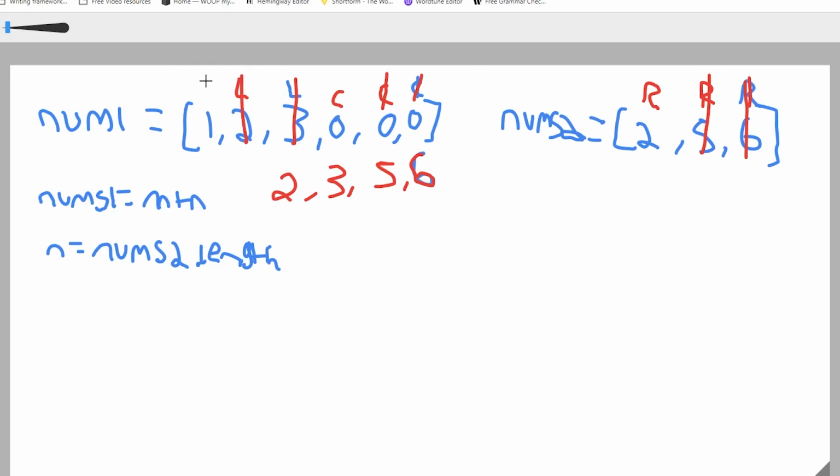Cancel that out, becomes L. And now is 1 bigger than 2? No, this right pointer is bigger, so we put that right here. Cancel that. We're done with this, and this last element just stays the same. We don't change anything here. So now our final merge sorted array becomes 1, 2, 2, 3, 5, 6, right?